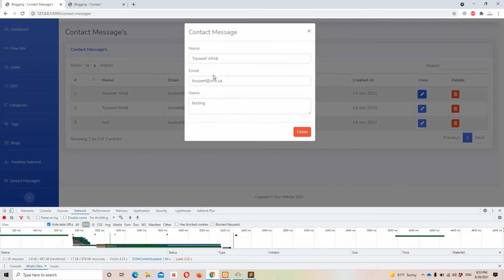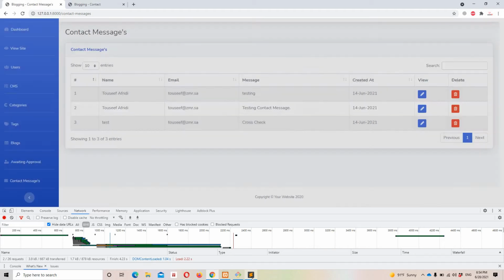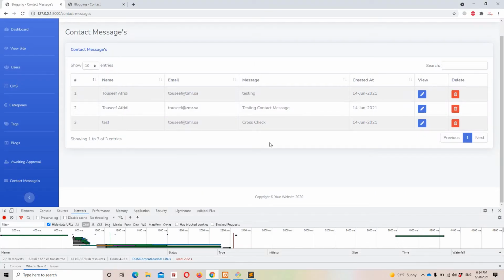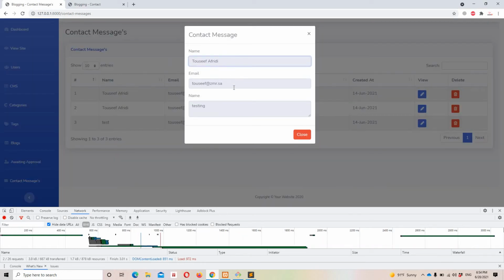Let's click on this view. Okay, so we are successfully getting our data inside the modal. So it's working fine, guys. Now what we need to do is make these fields read only. Because if I want to type something here, I can, and I don't want that in my case. So what I'm going to do is put readonly. Copy, paste it right here and here as well. Okay, let's do a refresh, click, and now these fields are unavailable or read only.